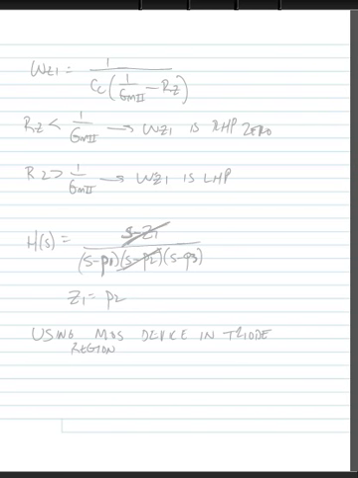Okay, so we just learned about using a nulling resistor instead of trying to use a buffer to prevent our feed-forward right half plane zero from occurring. And we learned that the position of the zero, if we use this nulling resistor, is equal to 1 over the compensation capacitance times 1 over gm of the second stage minus RZ.